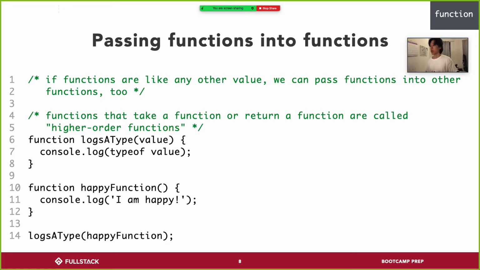We need to get away from the idea that functions are different and they should be treated in a special manner. They're really the same as any other data type. The difference is you can call them, you can invoke them, but you don't have to invoke them right away. You can pass them to something else and say, look, you decide when to invoke it. I'm not going to decide.